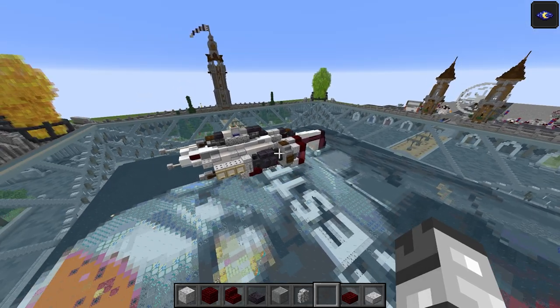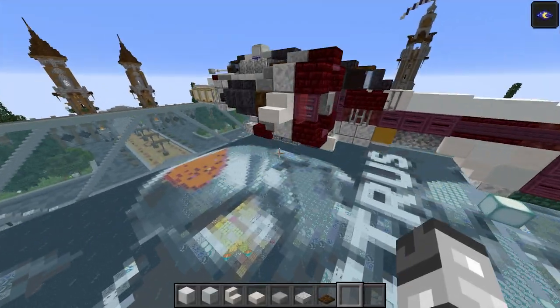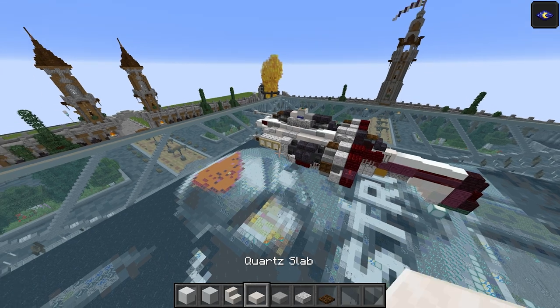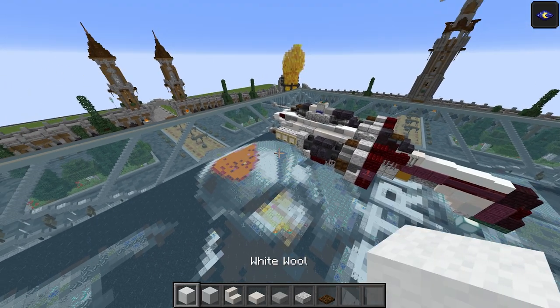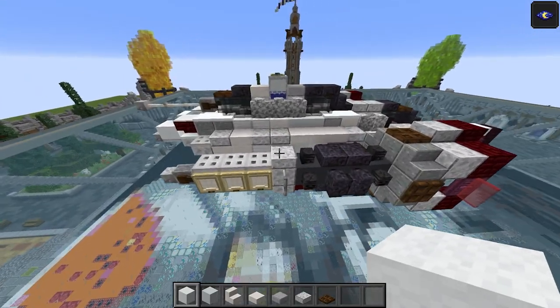So let's do that. All right, for the wings. Where is that? We need white wall, white concrete, quartz stairs, quartz slabs, smooth stone slab, polished diorite slab, and then dark oak trap door. We'll need a couple of other things, but we'll get to them. I just thought I'd keep it a bit simpler for now.